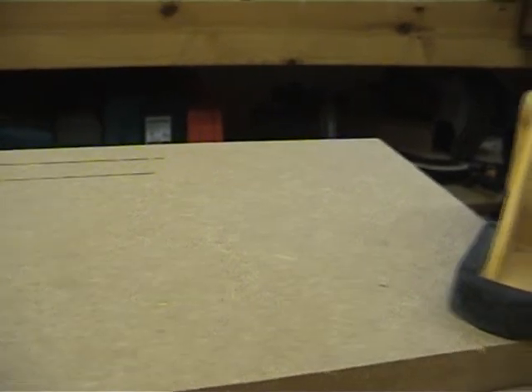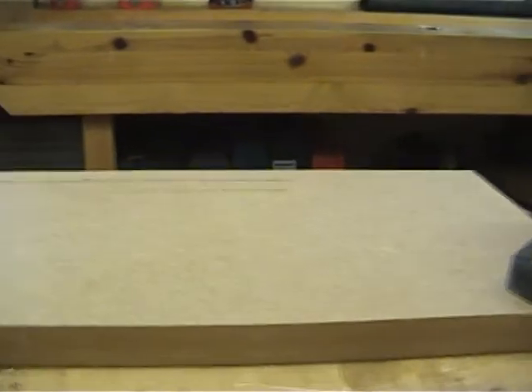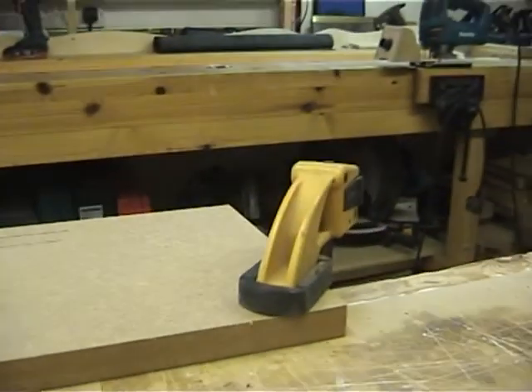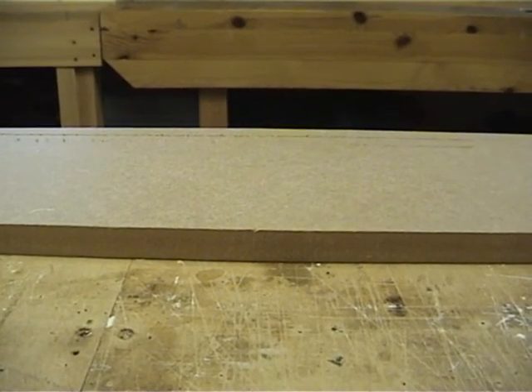Pick up the camera and let's go and have a look. Right — MDF workpiece, nothing on there at all. Let's pan back down. Nothing. Nothing on the bench. There you go — nothing up there at all. Sure, I could have swept it off before I started the camera up again, but I wouldn't do that — there's no point. I think we've got ourselves a very nice, darn good result there.